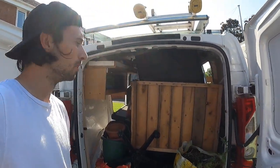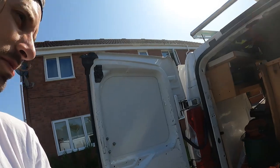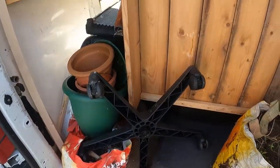Right then, van's all loaded up. I think that's everything. We have fit it all in one trip, which is good. There was about a million massive house spiders in there, which I wasn't too happy about. But yeah, loads of stuff, bones in there, everything. So someone may have been killed, I'm not too sure, but yeah, God rest their soul if they have.